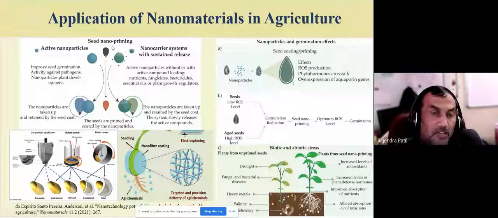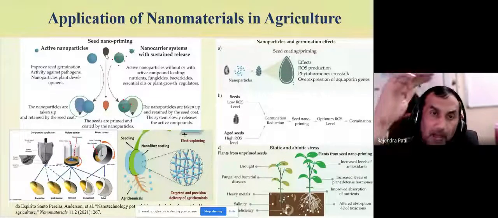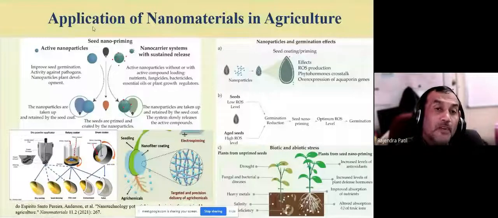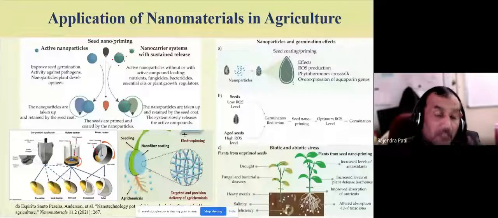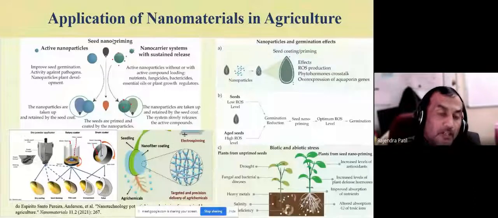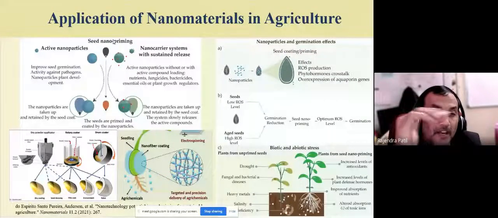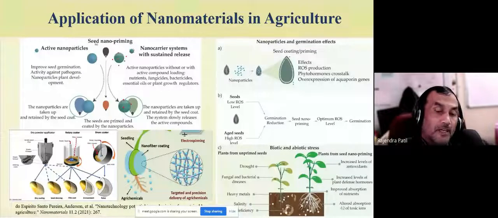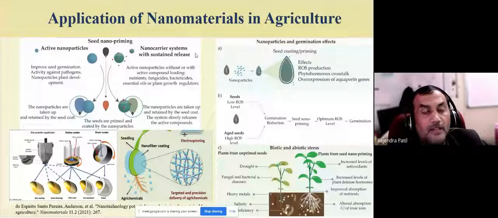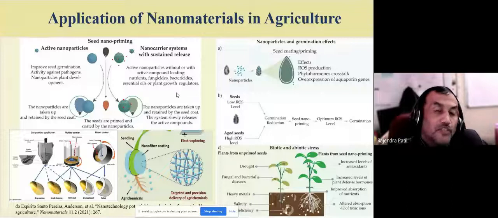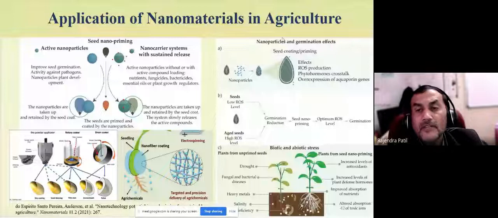So these days, instead of applying nanomaterial over the plant, the seed can be primed with the nanomaterial, and that primed seed, when sowed in the soil, will develop a healthy plantlet. That is called nanopriming. Seed nanopriming is a method through which seed can be primed with the active nanomaterial or with a nano carrier, so that seeds get some property that helps with early establishment or faster germination. And what are the benefits of this seed priming?